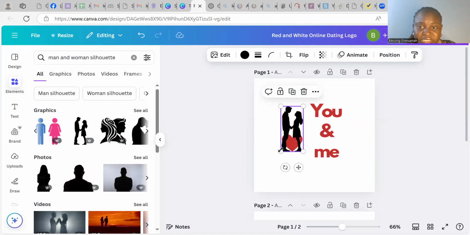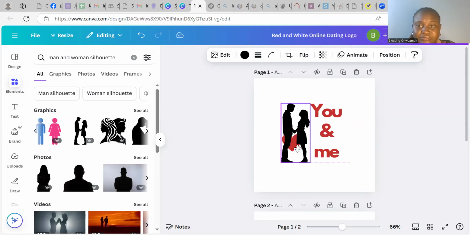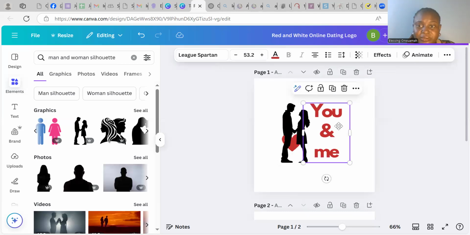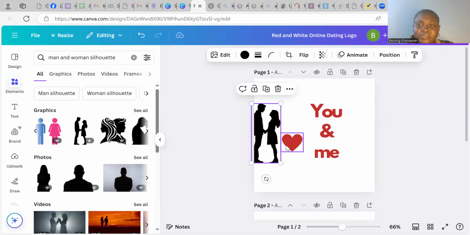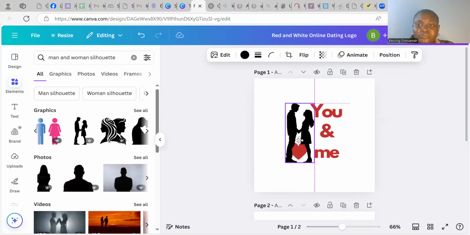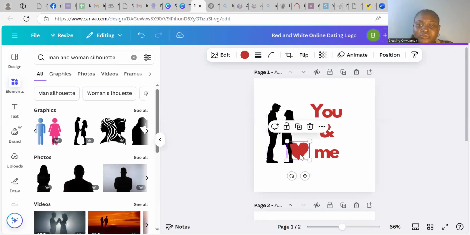It's either I increase their height, right? To show you and me. So they're about the same height with my phone. Now, let me even talk about this. This is my love behind. Let me put it in a way that they are not disturbed. It's not disturbing anything. Good. Let me see if I can move it just a little this way. If there's anything you don't understand, please let me know.